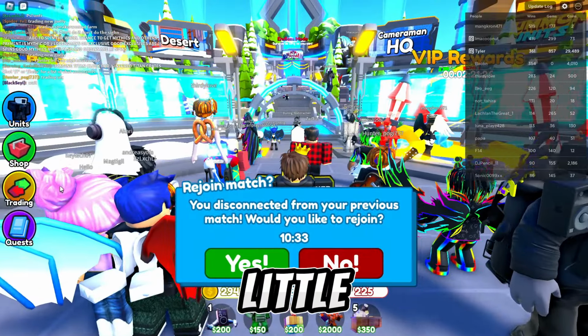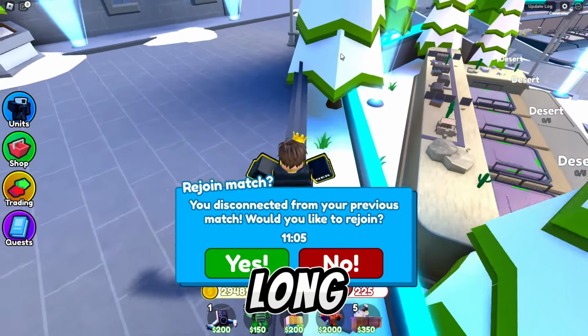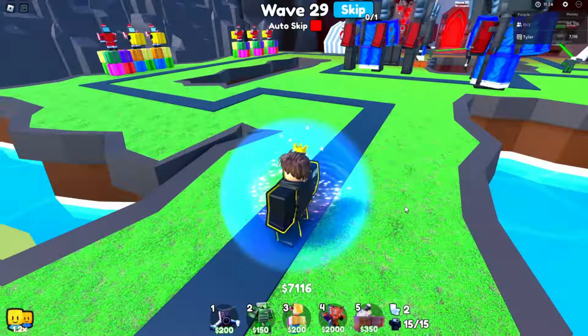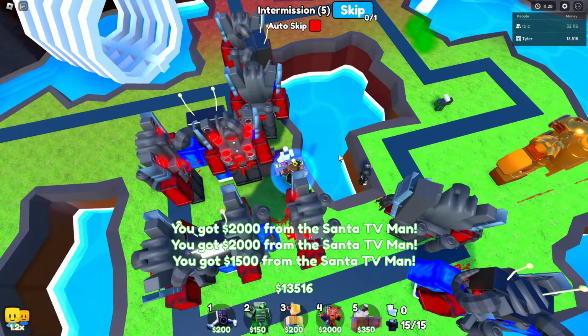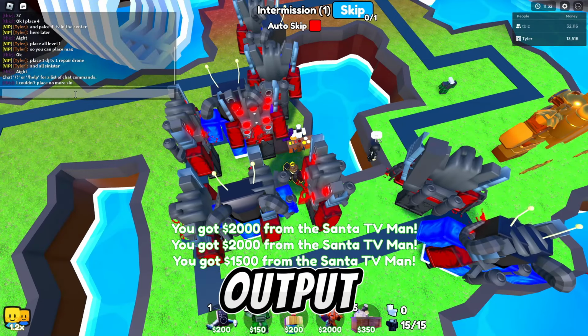Now let's wait for a little bit until he placed all of his damage units. I think we waited long enough. Let's rejoin! Now you have all of the damage units stacked in one good spot. With this glitch, you can double your damage output.